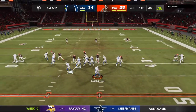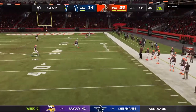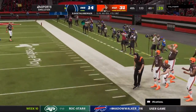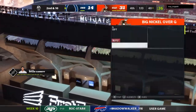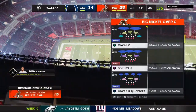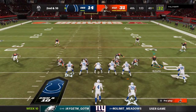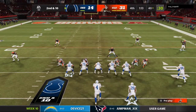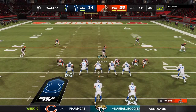On first down, it's Roethlisberger. Escaping the pressure right. And he wisely will throw that one away. We've seen this quite a few times in this game. Offensive line unable to keep leverage, unable to keep people away, facing a lot of pressure. Fortunate just to get rid of it. One of the reasons they're down is that inability, though, to stop the pressure. We saw another example of it there.